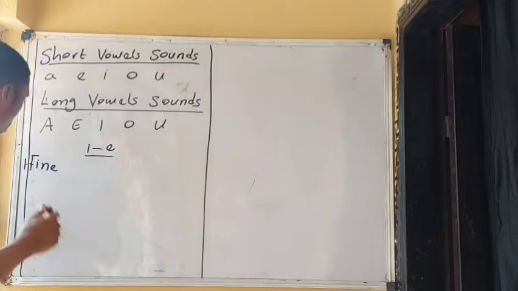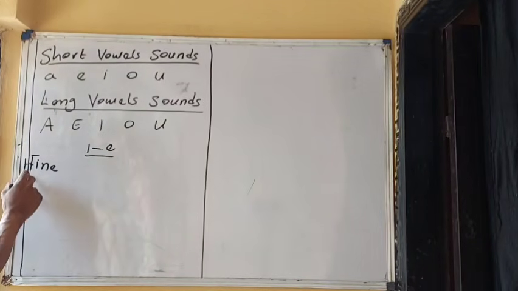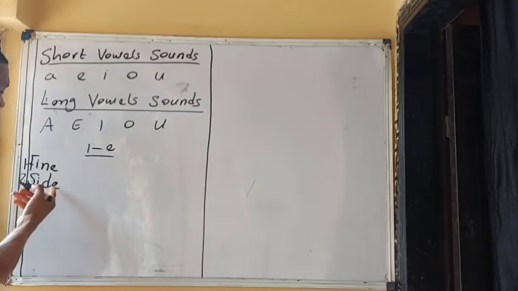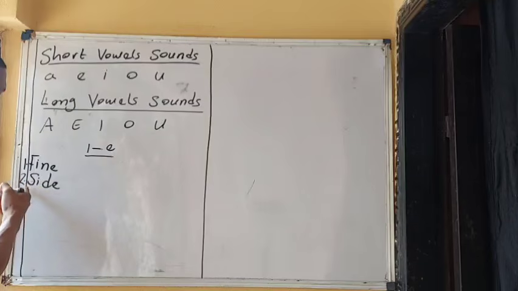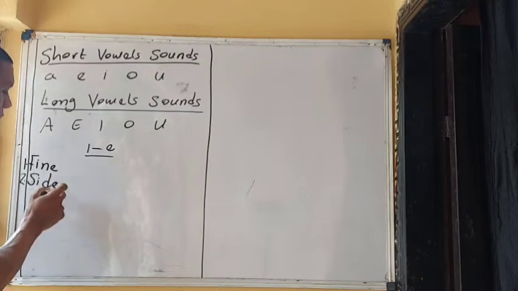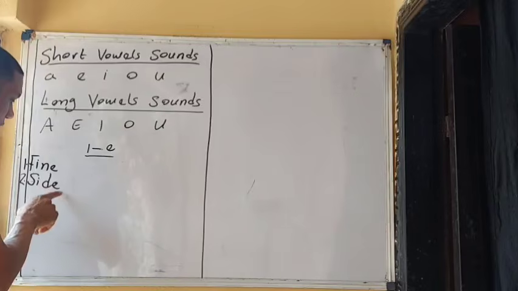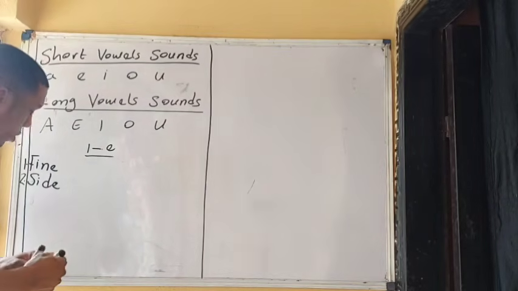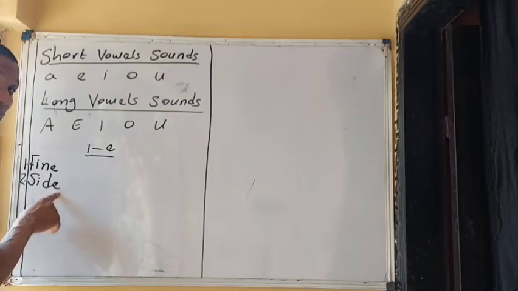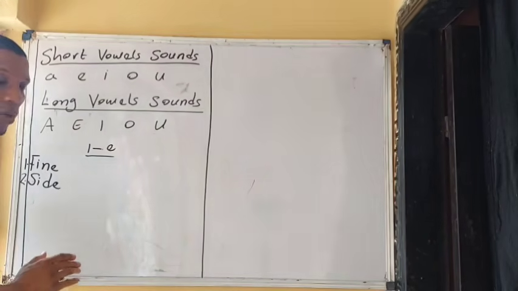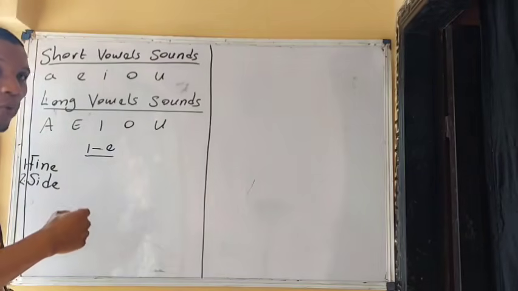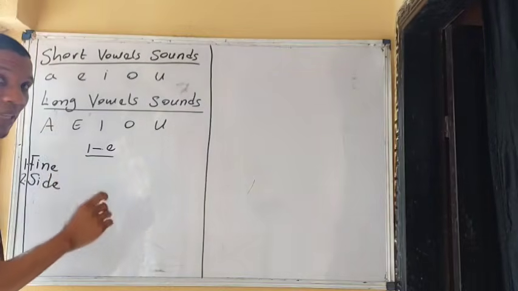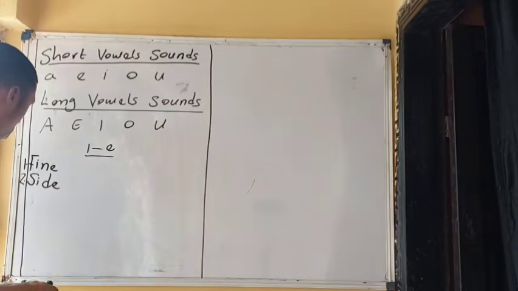Is that understood? Number two, we have "si", but if I add d, e, this e will change this one to the "I" sound. It will now be seed. This letter is silent. It is there, but it is not making any sound. So by the time you hear the "I" sound in a word, when you are being told to spell a word, you should know that there is a letter E at the end, but it is not saying any sound, okay?